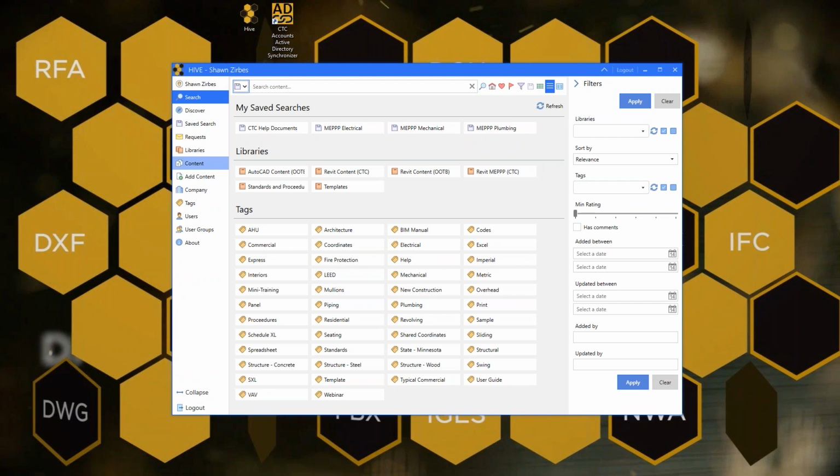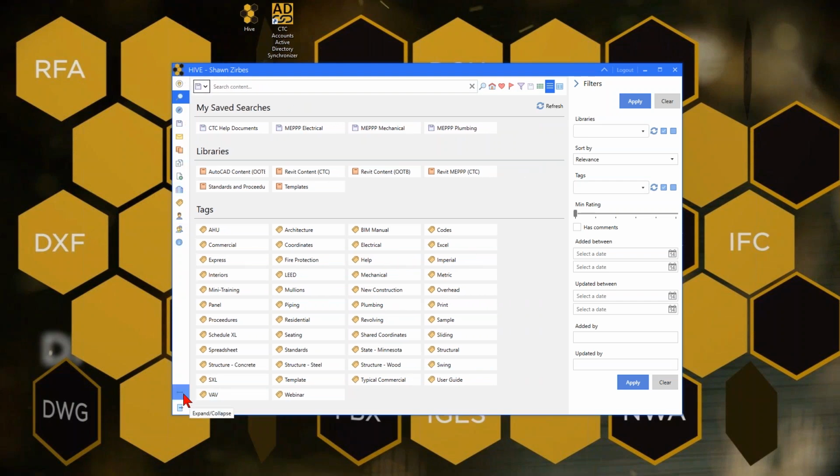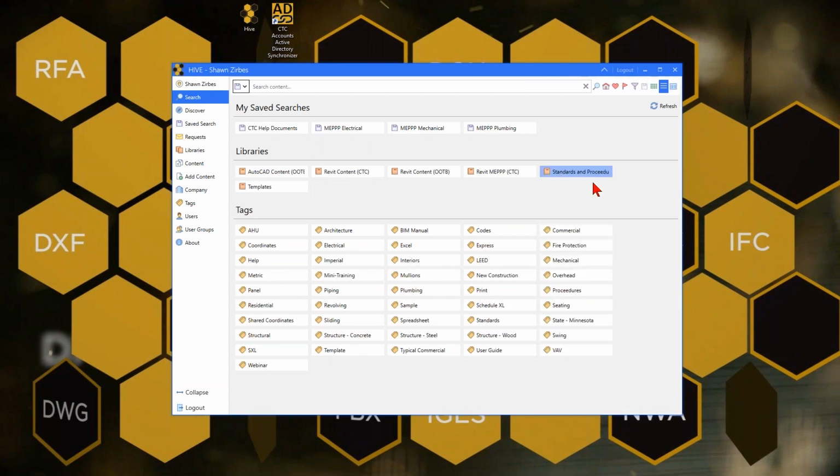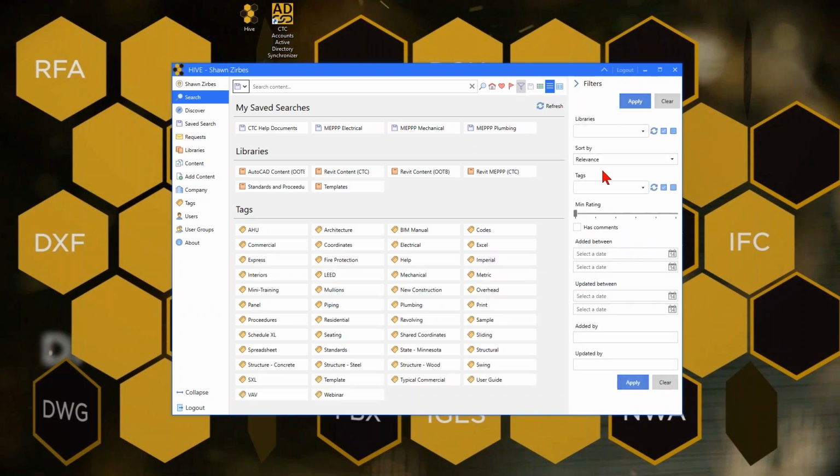You can see I've got a bunch of controls over here on the left-hand side. In my case, I have the actual control panel or the toolbar open. You can collapse it if you want just the icons for a little bit more space, or you can open it back up again. I've also got filters set over here to the right, and I like leaving filters open all the time, though if you wanted to, you could collapse it and then reopen it again from the Show Filters button here at the top. That's all up to you, how you want to organize your interface. As an admin, this is typically what I see and what I use. There's a couple of other windows we'll look at in a moment.